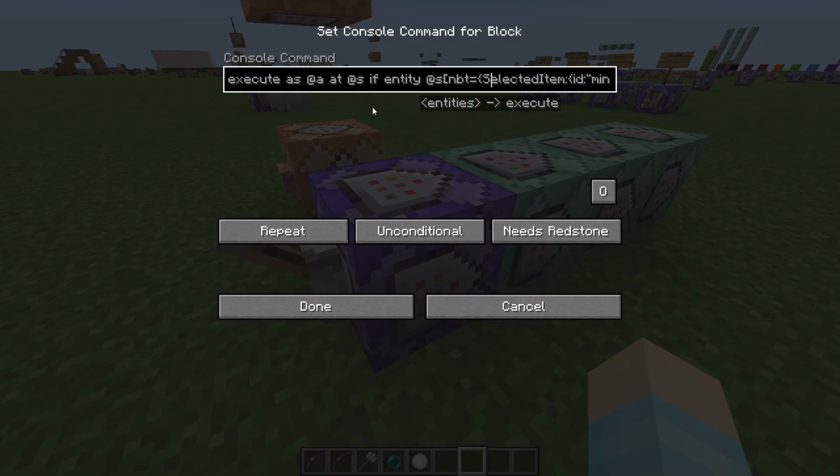So you check everyone holding the bow with the data tag, and then check if their score is 1 or more. And then we find an arrow that's less than 2 blocks away from them, the closest one, and only one, and we add the lightning arrow tag to it.